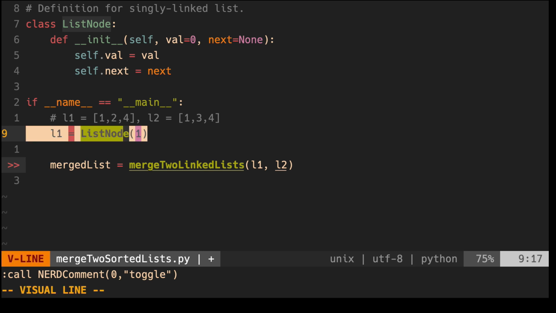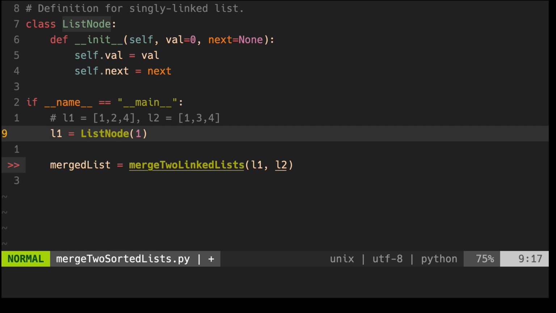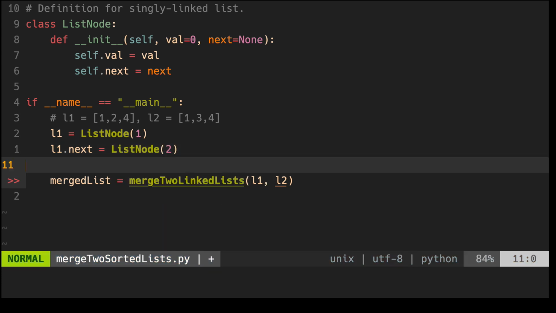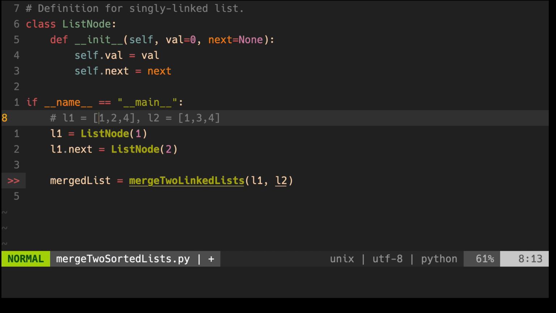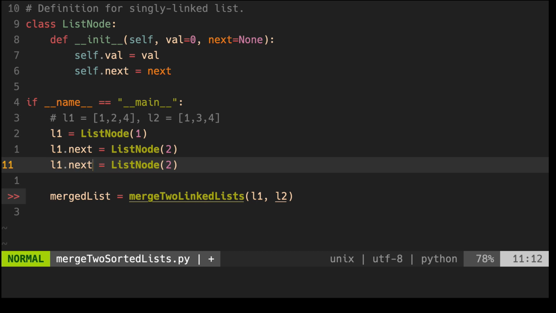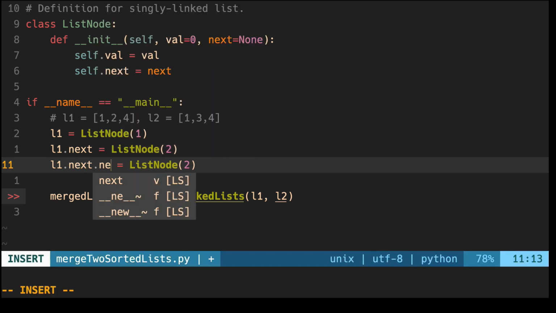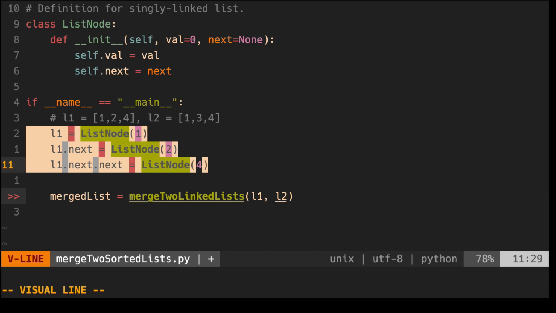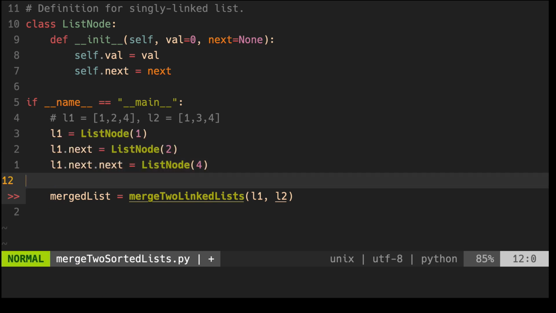So anyways, here we're creating the head of the linked list. And then we're going to set our head.next equal to a new list node, which contains the value 2. Because our head is this value here, and then the next node from our head is going to be the value 2. And then our tail is going to be 4. So here we're going to set our L1.next equal to 4. And this is going to complete the construction of linked list 1.